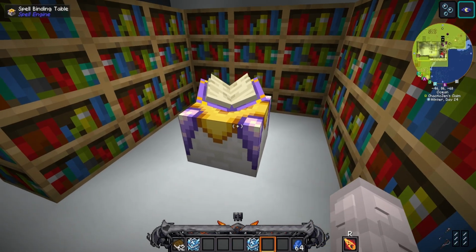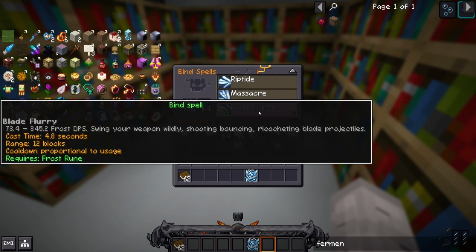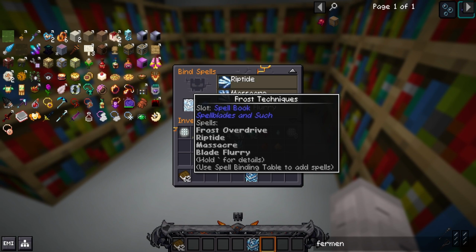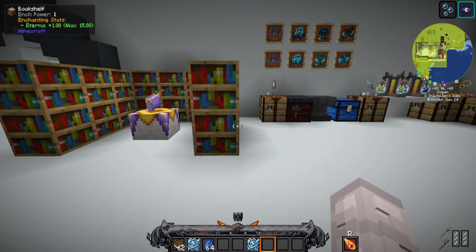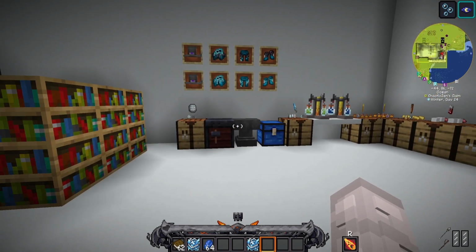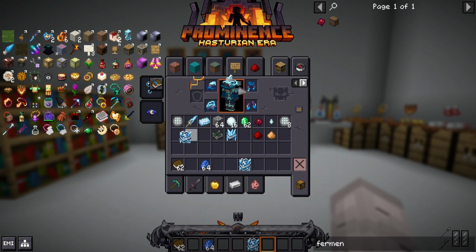And you're going to need some lapis to learn each of the 4 spells that will become a huge part of your spell rotation: Frost Overdrive, Riptide, Massacre, and Blade Flurry. These spells will make up the foundation of your spell rotation. But don't worry if you're not sure how to use them just yet. I'll be walking you through the full ability rotation at the end of the video, so stick around and you'll see exactly how to make the most of them in combat.